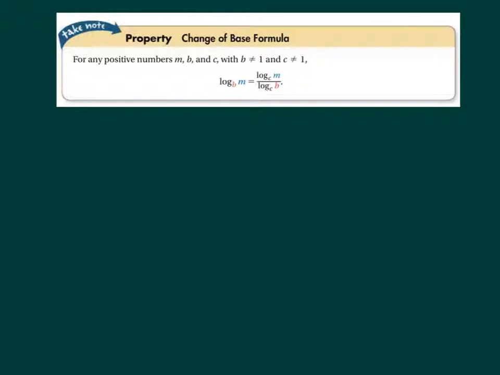Change of base formula. Some people in here have a calculator whose operating system will allow you to do logarithms with bases other than 10 or e. And it's very easy because the way it shows up and asks for the information, it's very obvious where things are supposed to go. That's the new operating system on the calculator. If you have that, feel free to use it. I don't care. If you have the older operating system, there is not a nice convenient way of doing logarithms with bases other than 10 or e. The easiest way to do it is using the change of base formula.